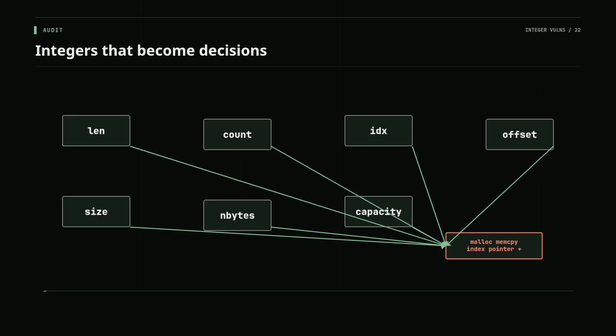What type is it? How wide is it? Is it signed? Does it get cast? Is it added? Is it multiplied? Is it checked before or after the operation? Most importantly, is the checked value the same value that is later used? If allocation checks one number and copying uses another, the exploit lives in the gap.